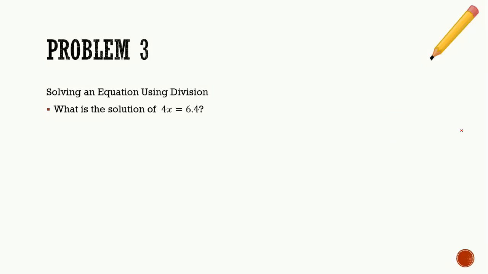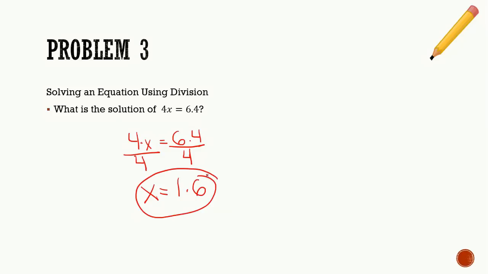Let's take a look at problem 3. I have 4x equals 6.4. Now, a lot of us in our heads are thinking, I can't get that answer. That's okay. I can't off the top of my head tell you what 4 times what gives you 6.4. So I've got to undo this. How do you undo? I have 4 times x, right? Because there's technically a little times here. We just don't put it there. So I've got to undo multiplication. To undo multiplication, we're going to divide. So 6.4 divided by 4. Let me do that on my calculator really quick. That's 1.6. So x has to equal 1.6.